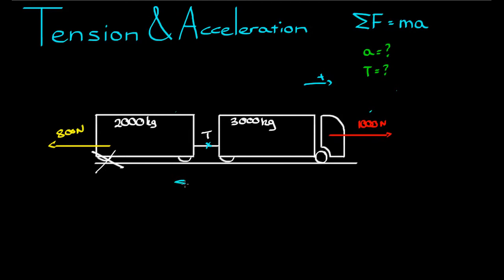Okay. So the sum of the forces for the entire system is equal to MA. The sum of the forces is given by 1000, take away 800, which is equal to 5000A. Rearranging that's 200 over 5000, which is equal to 2 on 50, that's 4 on 100. I think that's 0.04. Yeah, 0.04 meters per second squared. So it is still accelerating, but at a much slower rate. So acceleration is equal to 0.04 meters per second squared.